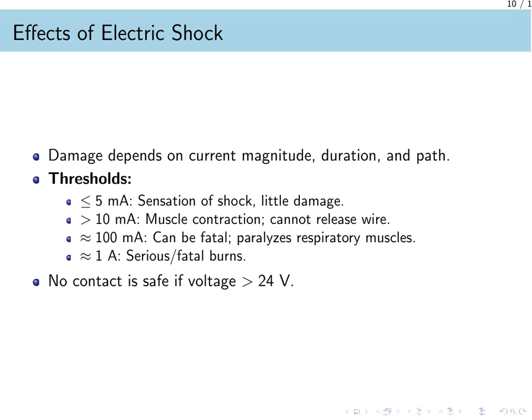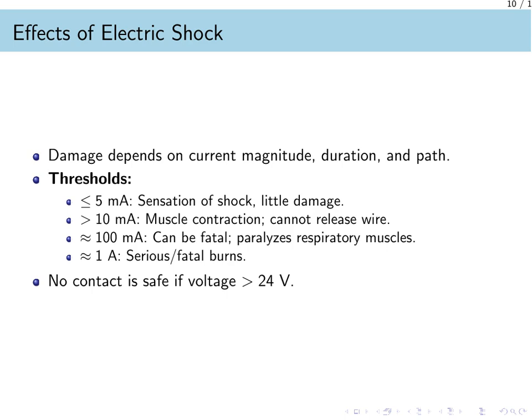At approximately 100 milliamps, the shock can be fatal as it paralyzes the respiratory muscles and stops breathing. A current of around 1 amp can produce serious or fatal burns. As a general rule of thumb, no bodily contact with electrical wires is considered safe if the voltage is greater than 24 volts.